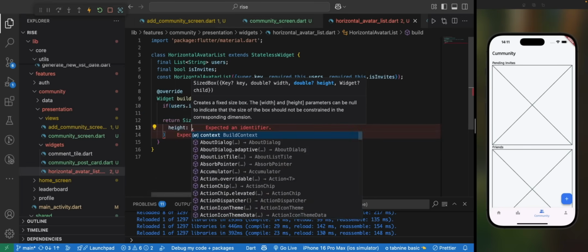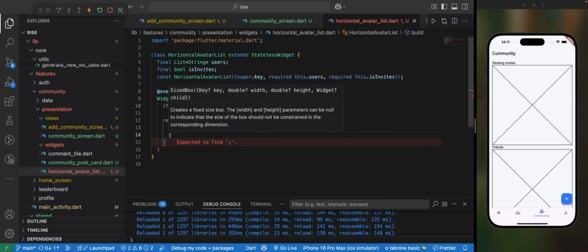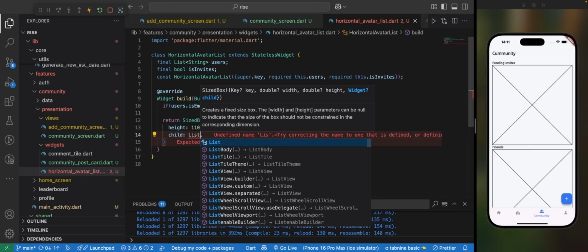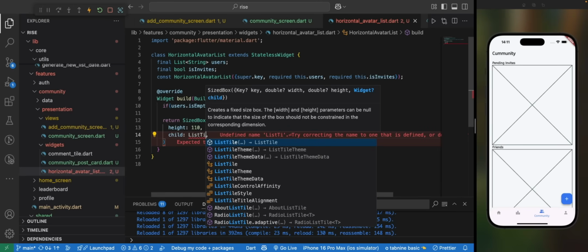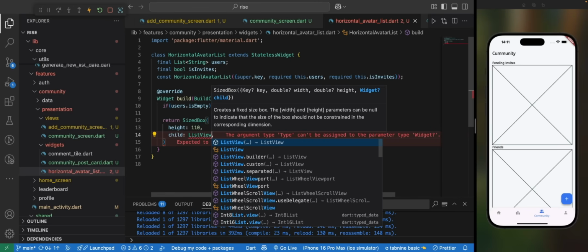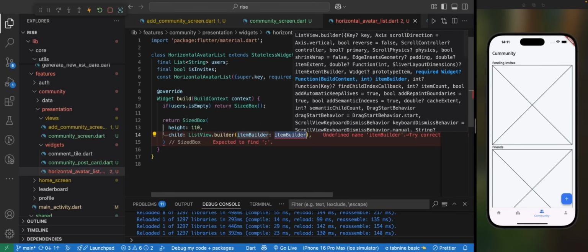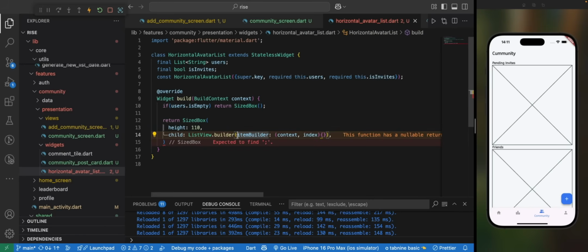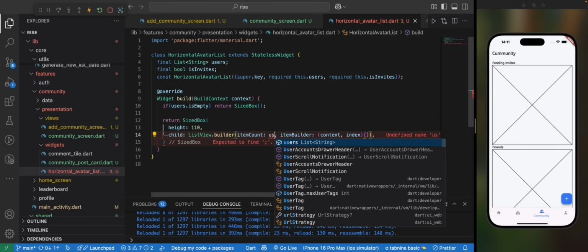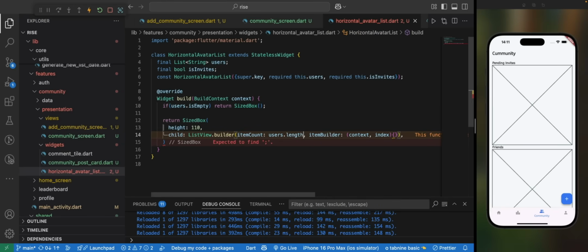We are going to add a height of 110. Then a child, let's say a list view.builder, like so. Context, index. Then we have the item count, which is going to be the user's length. All right. So save that.